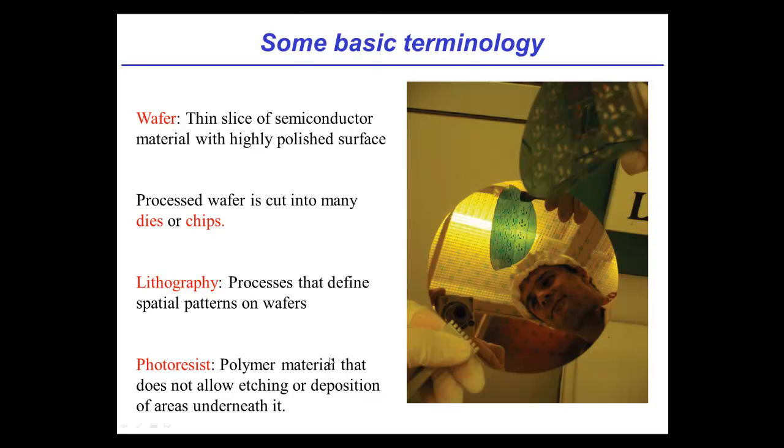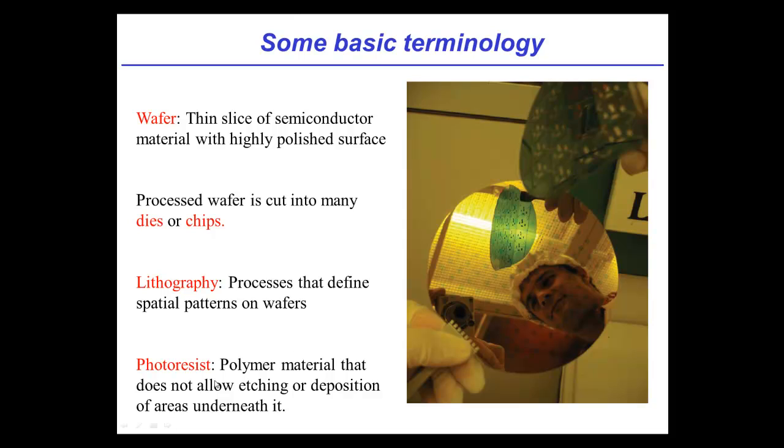Lithography is another term that we're going to use and define more carefully in a minute, but basically there is a common suite of processes that together are called lithography, and they're the methods we use to define the patterns on the wafer that will allow us to build transistors and metal interconnects and so on into that wafer. The way to think about it is the following. What we've started with is just a bare piece of silicon. To create the functionality we want, whether it's resistors or transistors or wires, we need the ability to put different materials in different locations so as to create patterns. Lithography is what allows us to get there. Exactly. It's a patterning technology or set of technologies.